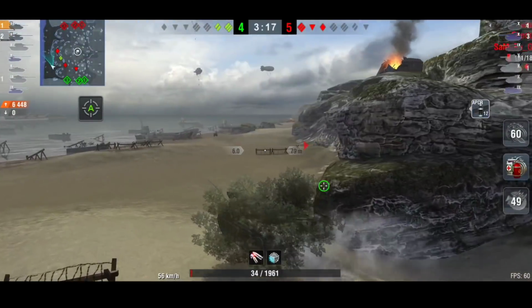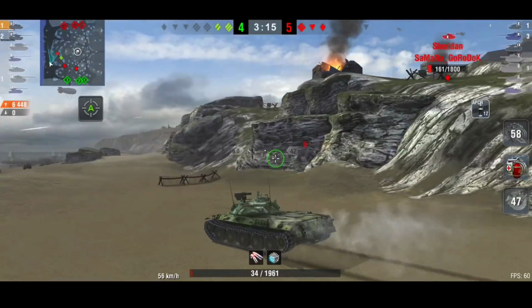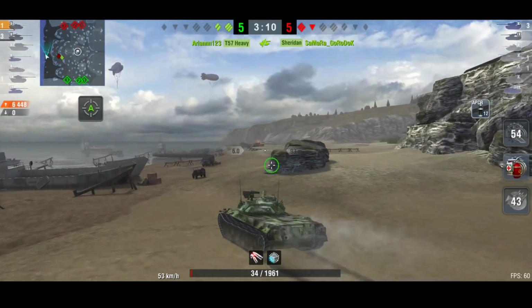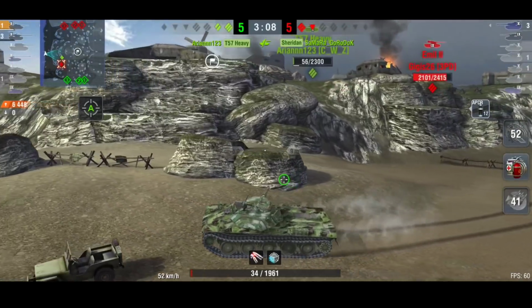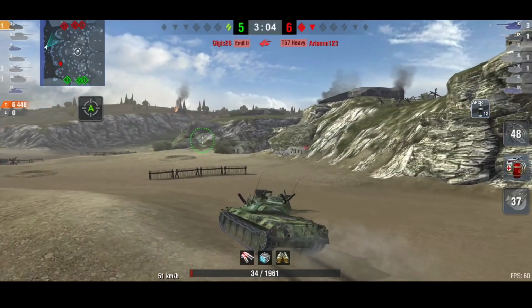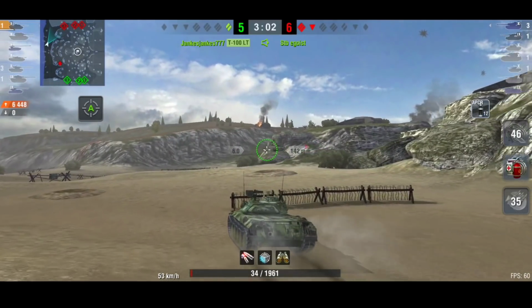The Emil was up there. The Sheridan, fair enough, is a one shot. His last remaining tank, the T57, is now a one shot. So he's got his work cut out, and there goes the T57. Luckily, the T57 does clear the Sheridan before he dies.